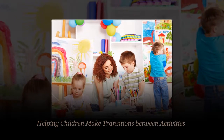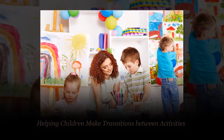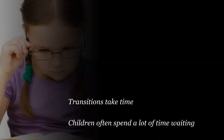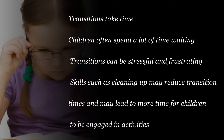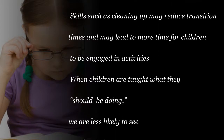Sometimes kids have trouble transitioning from doing a math skill to spelling or reading — they just can't move across. In every classroom, you're going to have three or four kids that have particular trouble with transition. But most kids do, especially if they're into what they're doing and especially if the next activity is something they don't relish as much.